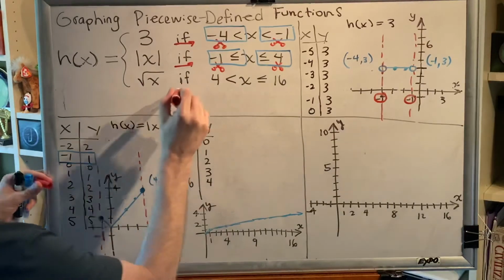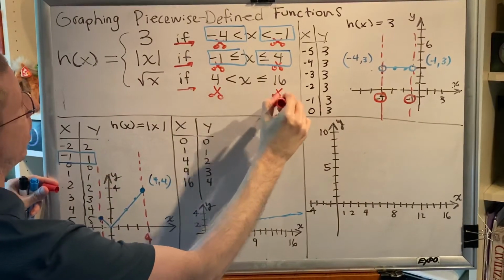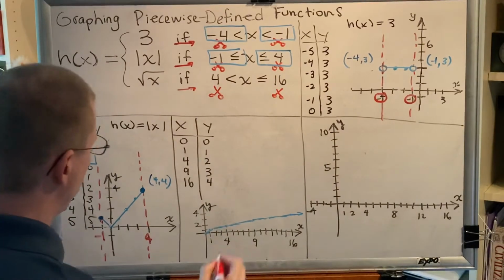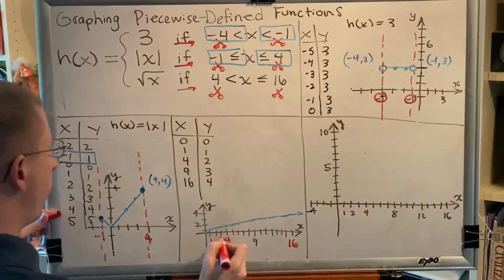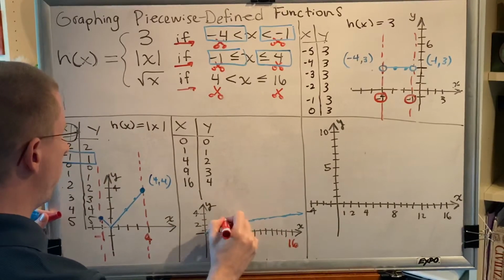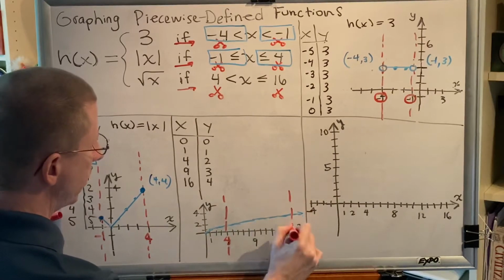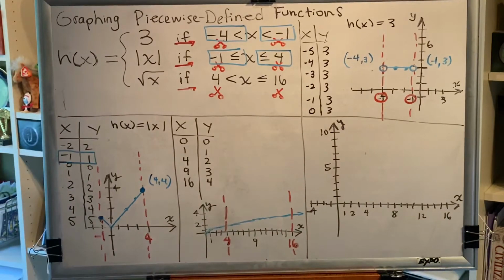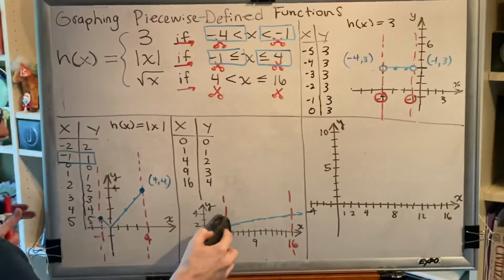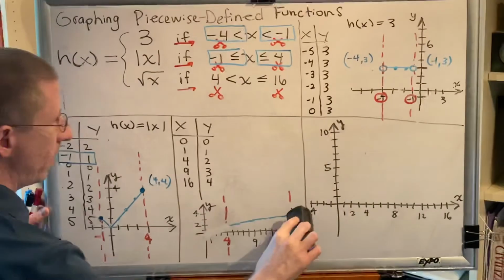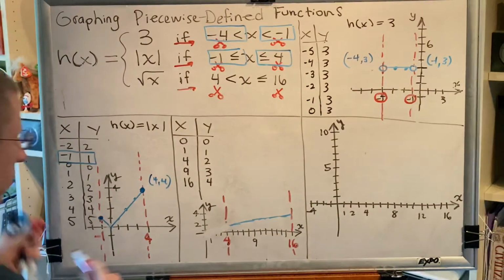Where do we cut it? Well, after if, I see 4 and 16. So 4 and 16 is where we're going to cut it. So right here at 4 and right here at 16. So find the point with an x coordinate of 4 and cut vertically through it. Find the point with an x coordinate of 16 and cut vertically through it. And because x is in between 4 and 16, we keep the part of the graph in between the red dashed lines. Okay, so there's that.